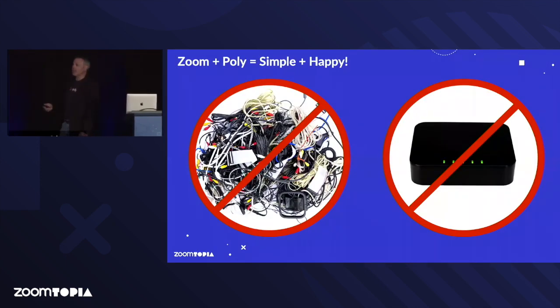So Poly and Zoom came together about a year ago. And what we talked about was how to solve the real problems that were happening from a deployment perspective and usability. And they're really the two big issues. One, processing in the room. All the different variations of the different boxes people were using, a massive management issue. Number two, the cabling hassle. Cables, cables, cables. You all know it, you're all living it. We said, how do we eliminate those two variables, make something that's super easy to deploy with the best experience possible?